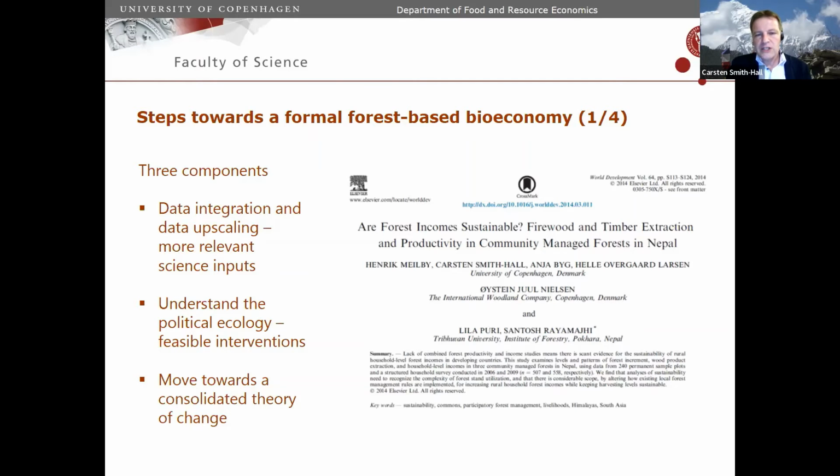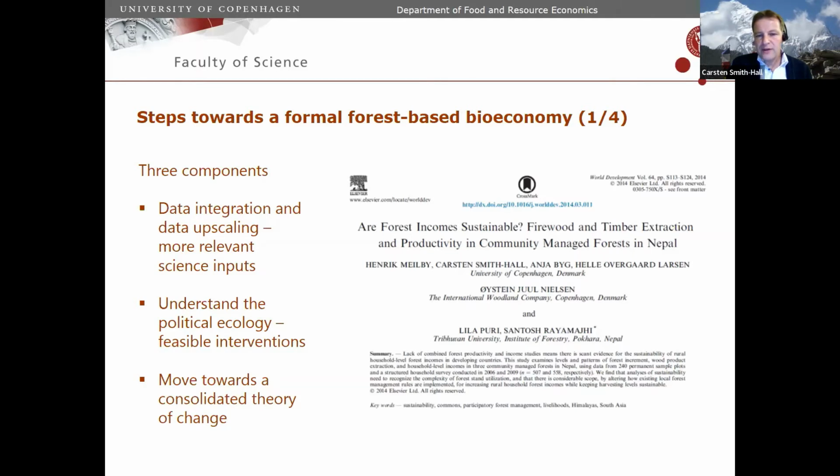There's this World Development paper, Is Forest Income Sustainable. We did data integration in that paper. We combined the data from growth models in various forests in Nepal with information on trade, studies and prices. And actually, what we found here was that there are locations in Nepal where you could increase local incomes from the sale of timber and firewood tenfold compared to now without exceeding sustainable harvest limits. And this was very surprising to us. You could increase incomes tenfold in some of these locations.